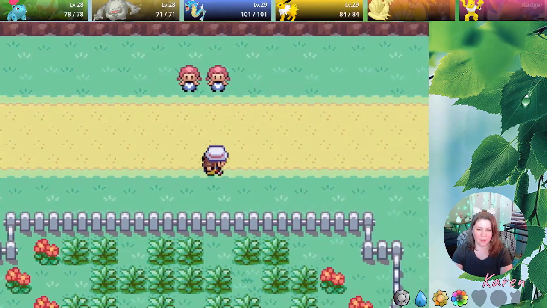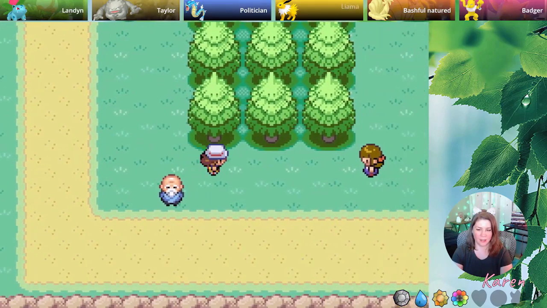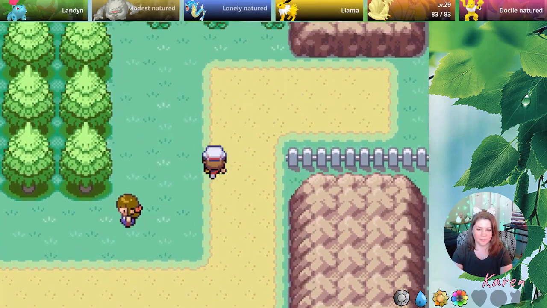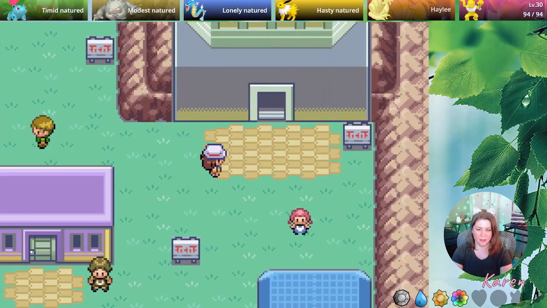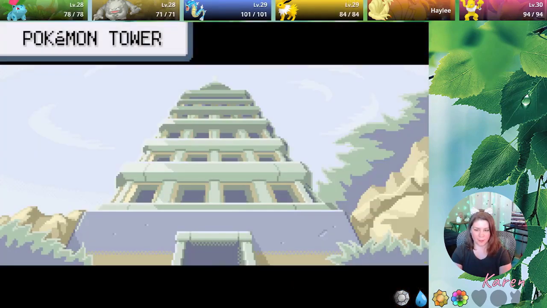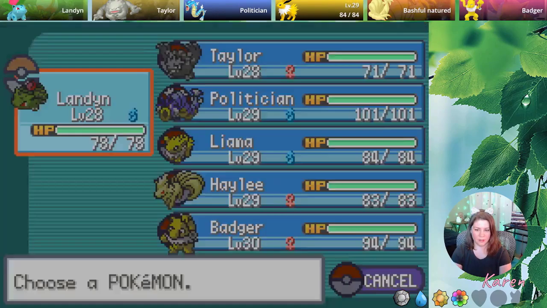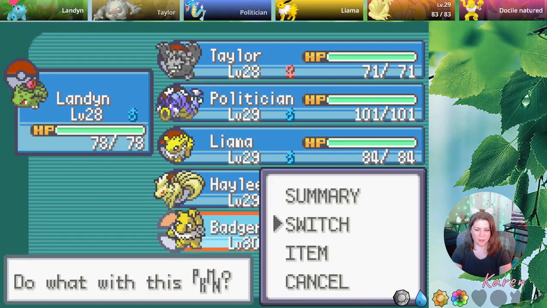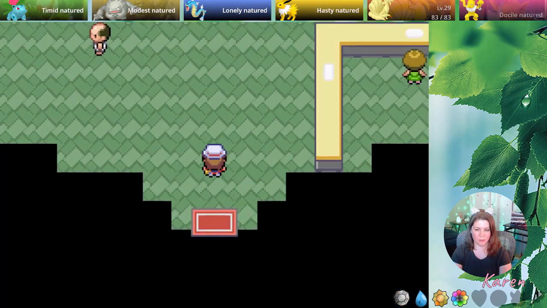All right, we're running fast like lightning. Yeah. All right, we're back in Lavender Town. Let's see. So I have Badger, who should do a really good job against all of these guys in here. So we're gonna get him lots of levels.